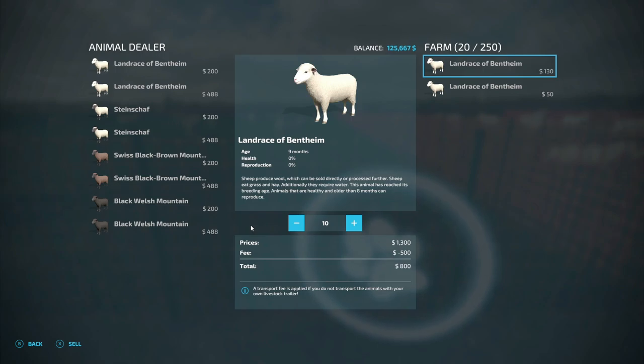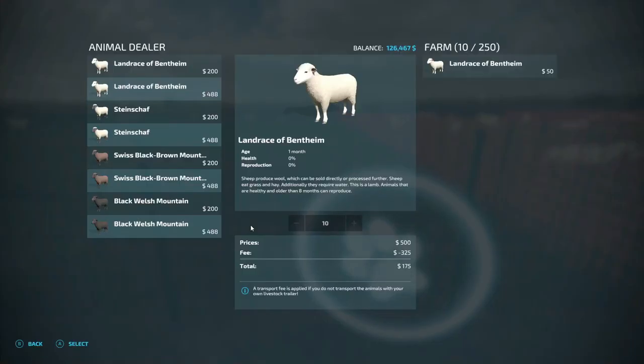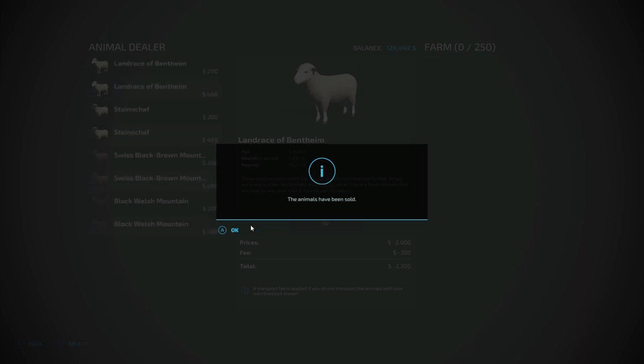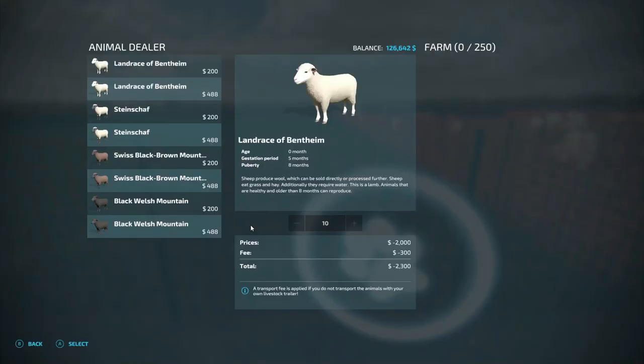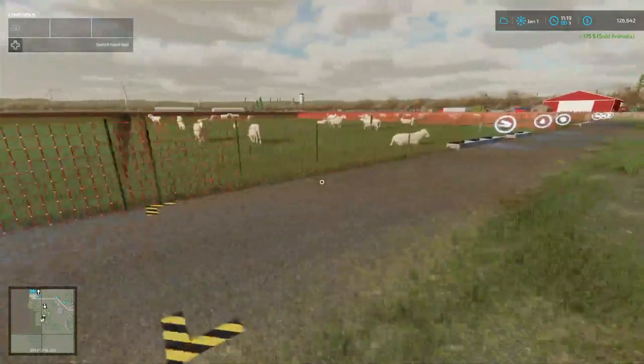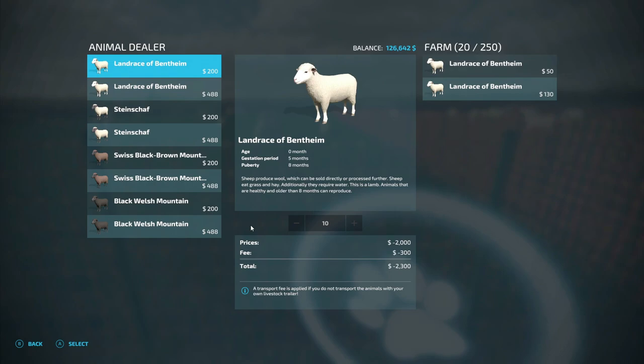Is it 10? Yeah, 10. Okay. And sale. Sell 10 animals for $800. Yes, because we can't do nothing with them because they won't eat. Oh, no, 10. Sale. Yes. Okay. Now there's none in that. And we can get rid of this pen. Let's go on down through here. Let's do the rest of these real quick.